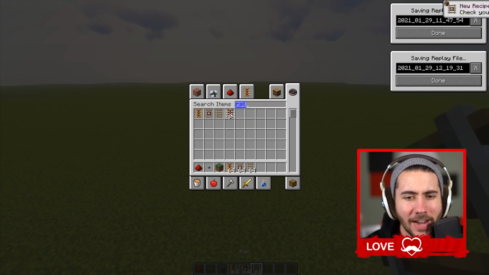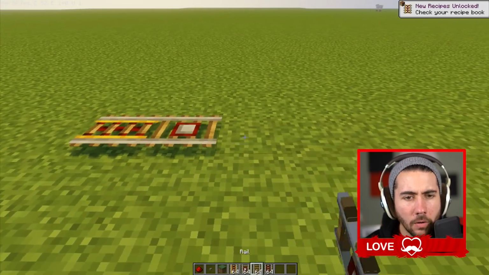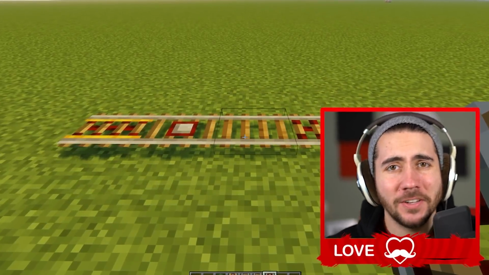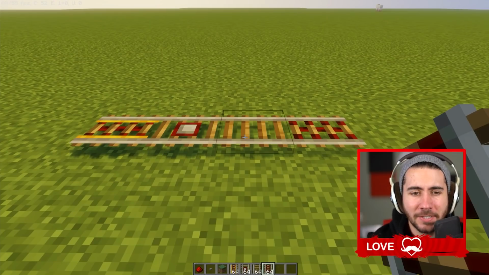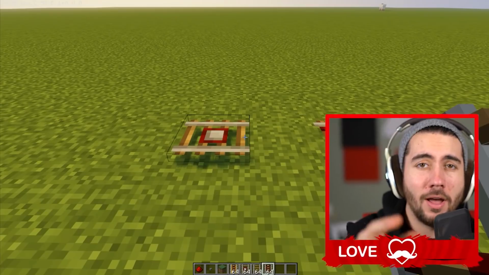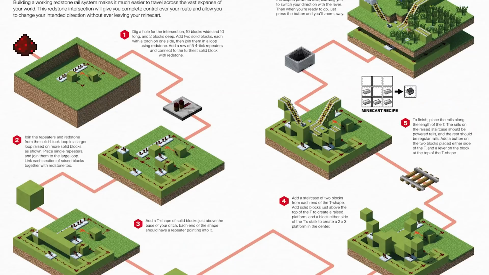There is a select handful of people out there that do not know the difference between all of these rail types. And you see them and you are scared. And you say, Zach, you say to me, I am scared, I am afraid. What is this? Why is this one square and why does this one have red dots? Why does this one have gold? What do they do? We're gonna help you out right now with an insane build they call redstone intersection.